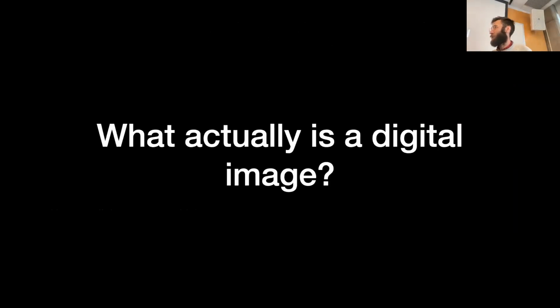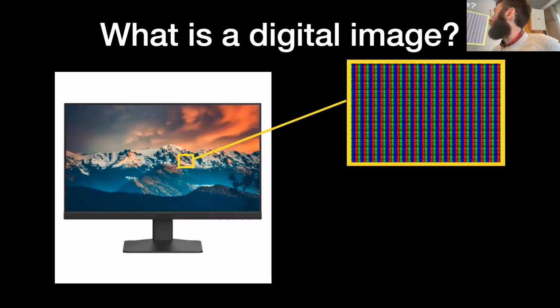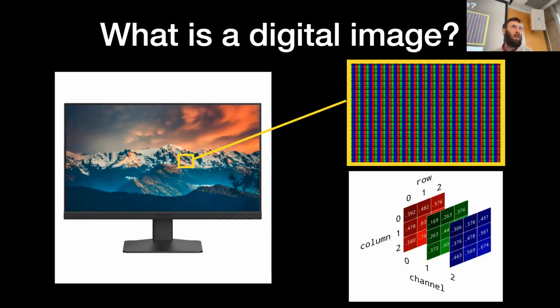So taking a quick step back, for anyone who hasn't thought about how an image actually exists within a computer, I highly recommend taking a magnifying glass and looking at a screen. What you end up seeing is a grid of red, green, and blue dots. In fact, any combination of red, green, and blue can produce a very wide range of colors. Basically, any color you've seen on a screen is just a combination of these red, green, and blue dots. What that means is, from the computer's point of view, we can store an image as just three height by width arrays that record how much each red, green, and blue dot should be turned on. One describes how much red should be on at every pixel, one how much blue, one how much green.